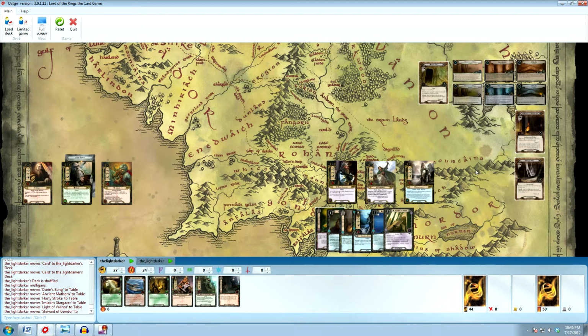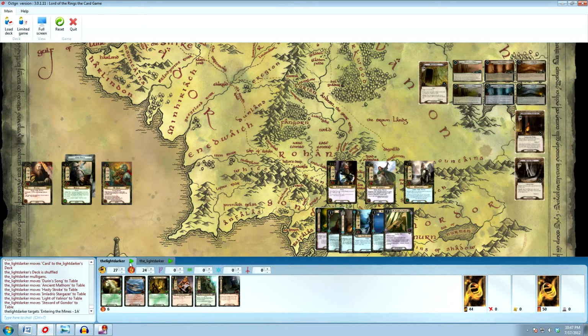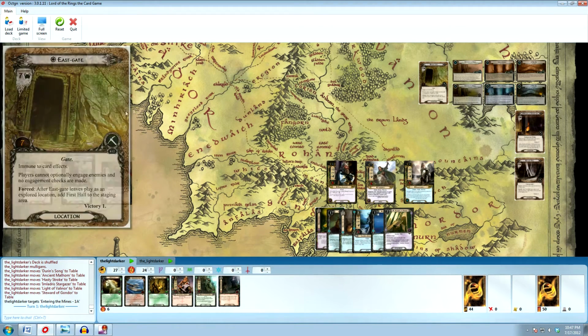Like I mentioned, this quest is going to be Into the Pit, and let's look at our very first quest phase here. It reads, for our setup, we have to search the encounter deck for an East Gate and a Cave Torch. Put East Gate into play as the active location, and have the first player, which is going to be my Tactics and Lore deck here, attach the Cave Torch to a hero of his choice.